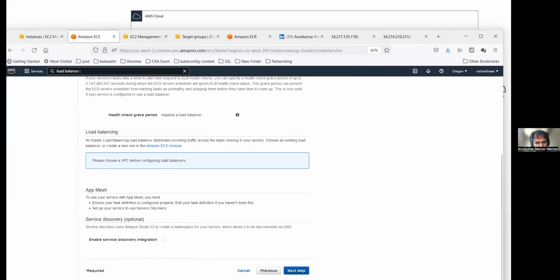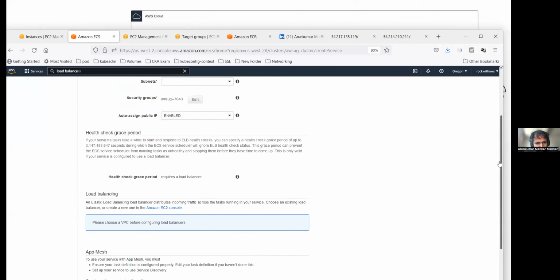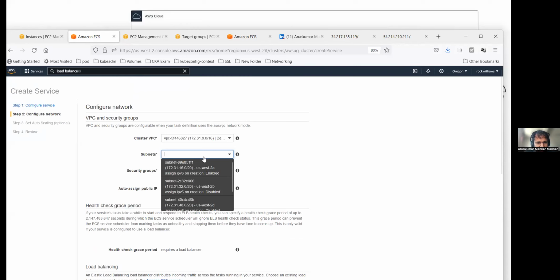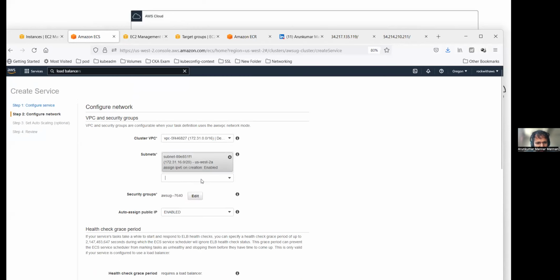Let's click next step. In the next step, we will get an option to select the VPC and the subnet. I'm going to choose 2 subnets. The reason is high availability.